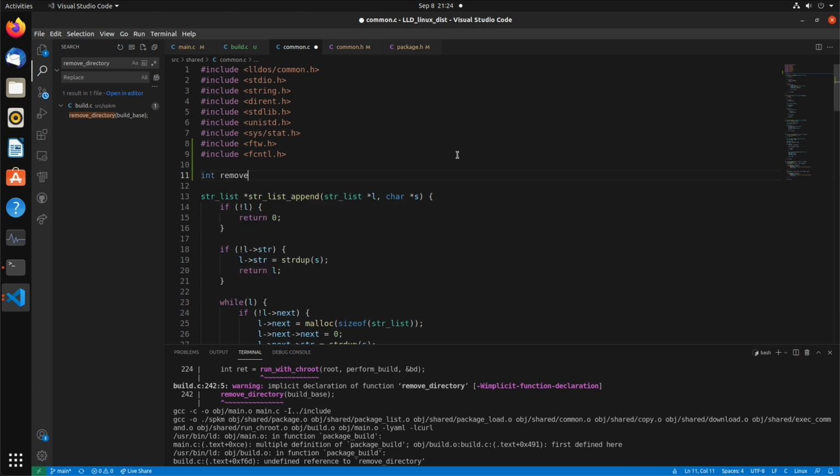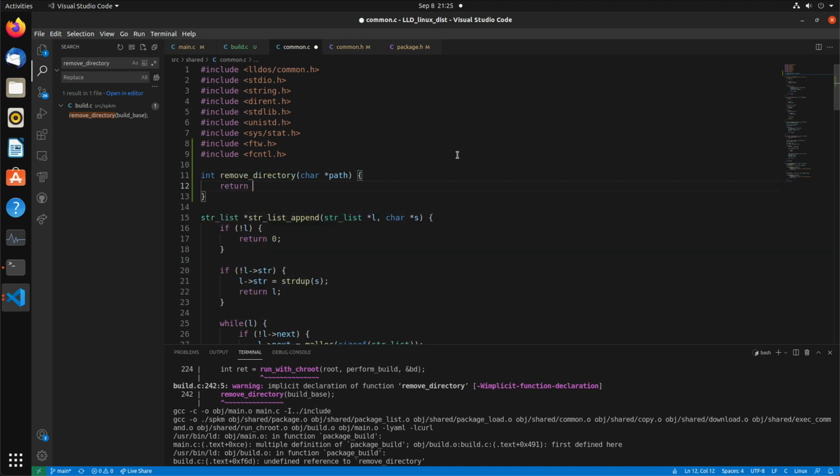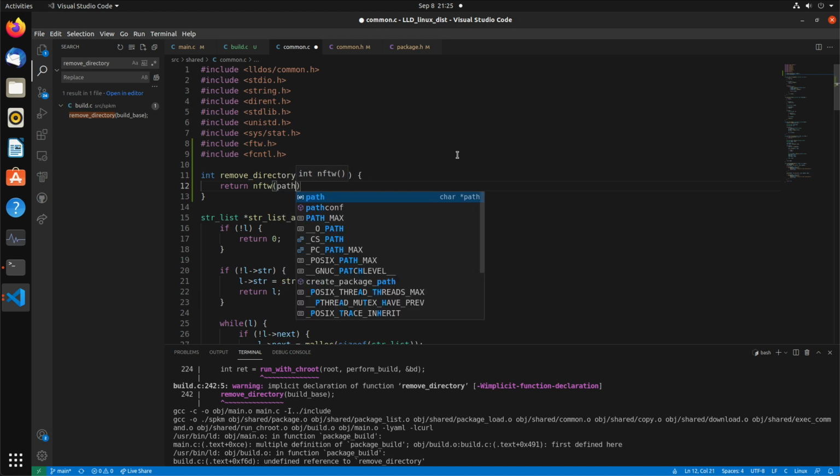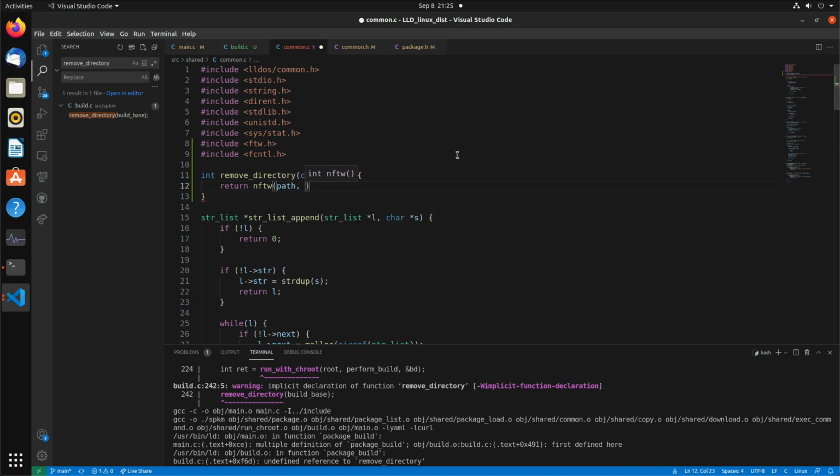Okay, so this is going to be int remove directory, takes in a path to remove, and it's just going to return nftw, given the path, given a callback function to do the actual remove, and 64 as that value, and the ftw depth or ftw physical.